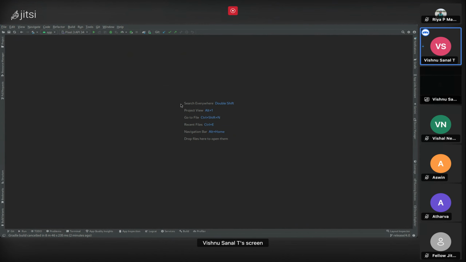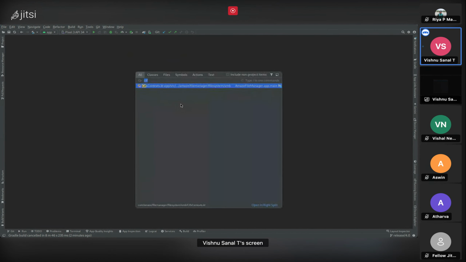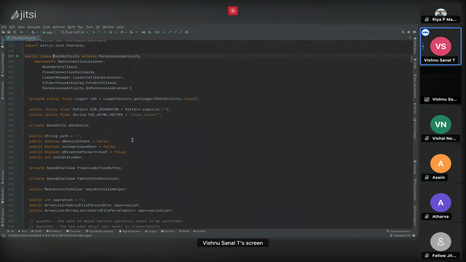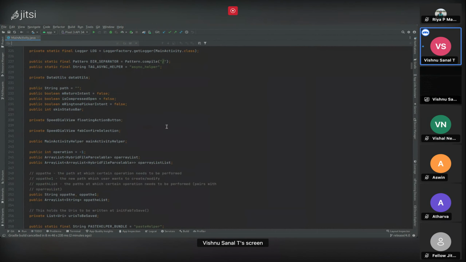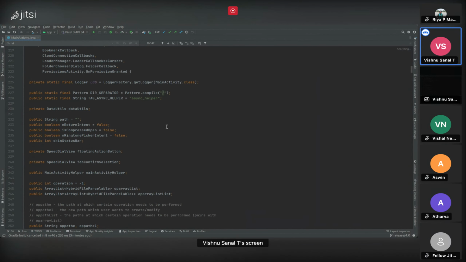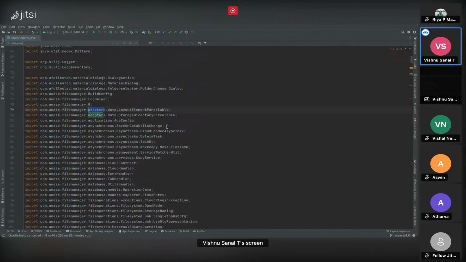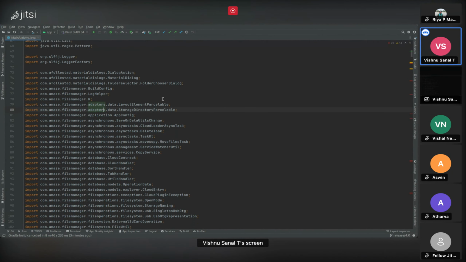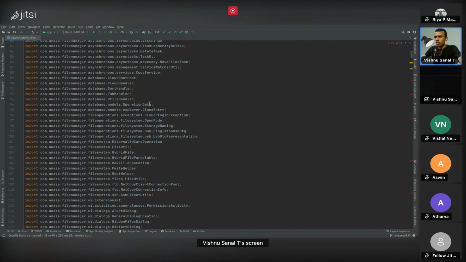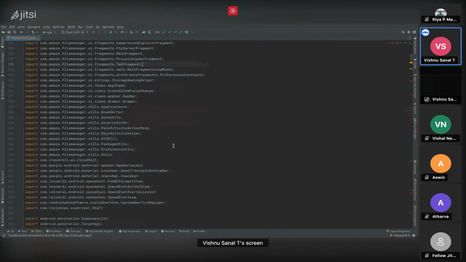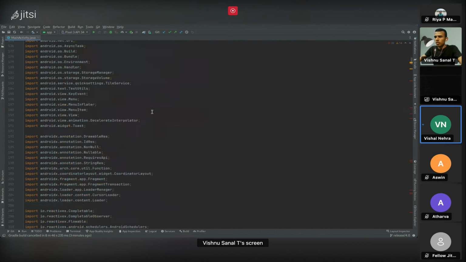As Vishal mentioned before, this is handled in the adapter. So first you should go to the main activity. This is the entry point, and we'll find the view model view pager adapter. Actually no, it's inside the tab fragment.